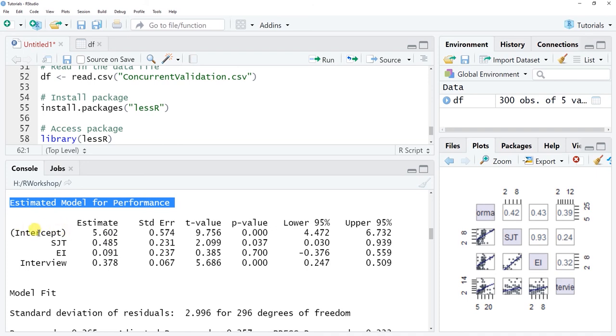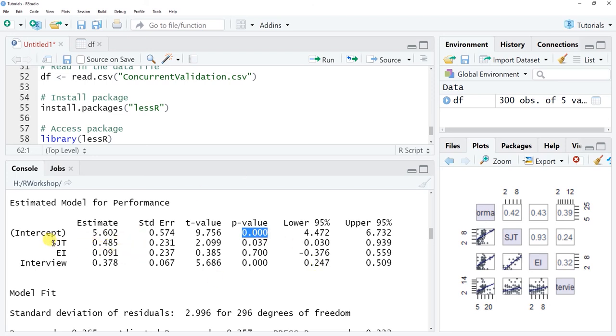This is a y-intercept value here. You can see the estimate is 5.602. You get your associated standard error, t-value, and significance test with associated p-value. We typically aren't super interested in whether or not the intercept is significantly different from 0, given the goal that we are focusing on today, which is whether there's incremental validity with respect to the predictor variables in relation to the outcome.